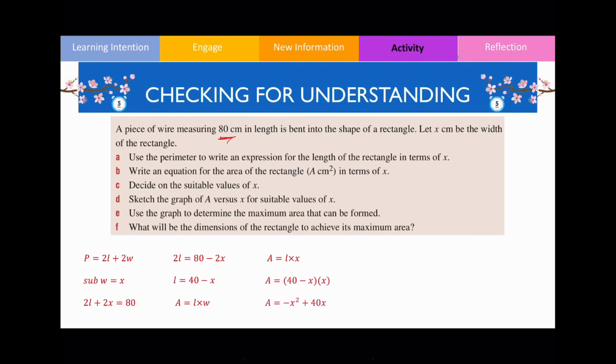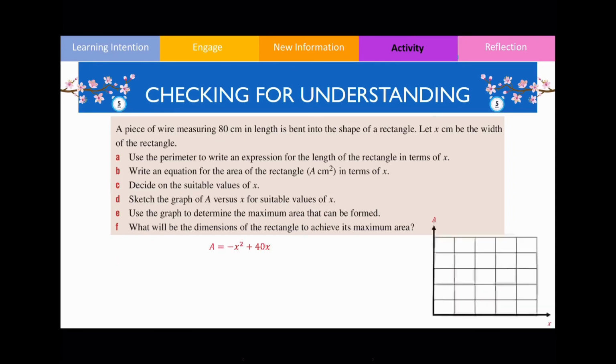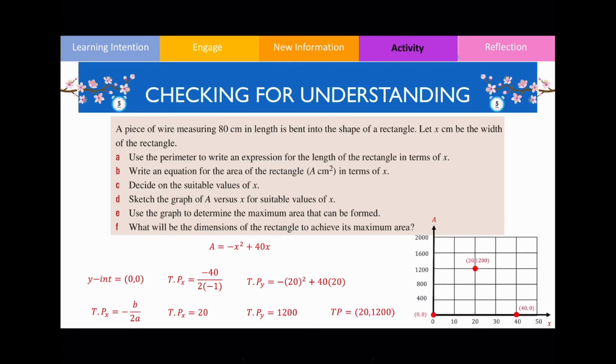We're now going to, again, skip part C because it's a bit easier to do part C once you've done part D. So what I want to do is I want to find out what the x-intercept value is going to be by substituting A or Y is equal to 0. Well, again, we're going to factorize this because you can easily find a highest common factor and then use a null factor law. Hence, your x-intercept is going to be equal to 0 as well as 40. Once I've done this, then I'm going to find out what is my y-intercept. In this case, it's going to be equal to 0 again. And then I'll find a turning point by using this formula. So hence, you should be able to get a turning point value that's equal to 20 and 1,200. So what I'll do now is plot these three coordinates into my Cartesian plane and draw a curve that connects them all. Once I've done this, I've therefore answered part D.